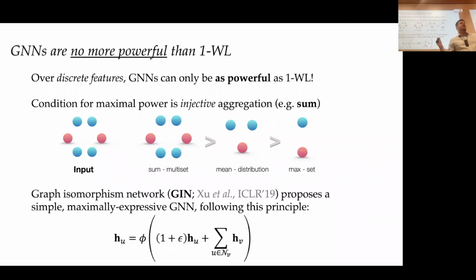In the original paper, epsilon is an irrational number because all of these guys are countable features, and this one will then have to be somehow non-countable to tell it apart. In reality, computers cannot represent irrational numbers, so this epsilon is just a learnable weight. But that's the general idea. And you make this phi a universal approximator, so it must be at least a 2-layer neural network to model any kind of set aggregation.